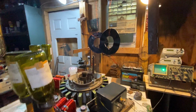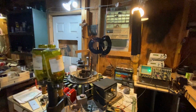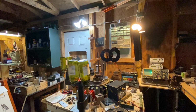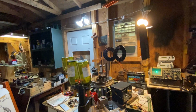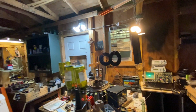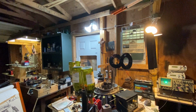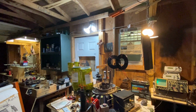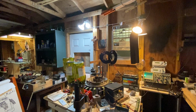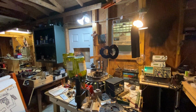So what I'm getting at is when you get into scalar waves, you are now dealing with the energy that Tesla was referencing with his car experiment, where he was in New York in his laboratory, and then he was able to go up to Buffalo, New York with his nephew in a Pierce-Arrow car. I believe it was converted to an electric motor and one car battery, and the car battery wasn't to run the electric motor. It was to activate the system. And he had tapped into scalar waves at that point, because I'll explain to you what scalar waves are.